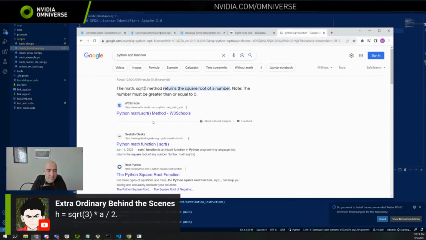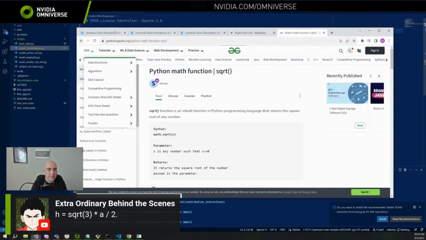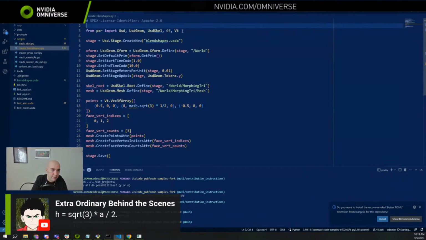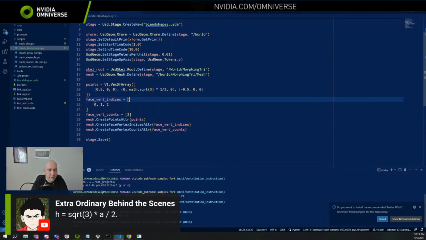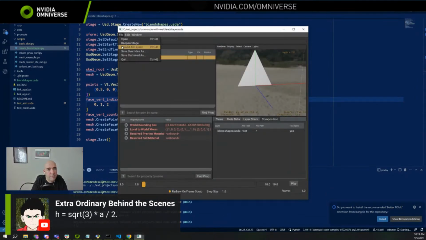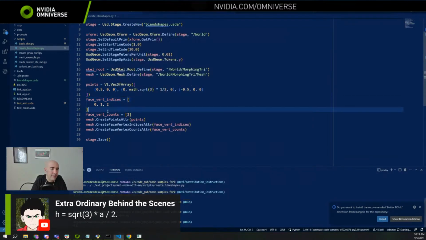There's math square root. There is also, no, okay. So I got to do the import. Import math. And here we go. Nice, thank you. Okay, now we're cooking.